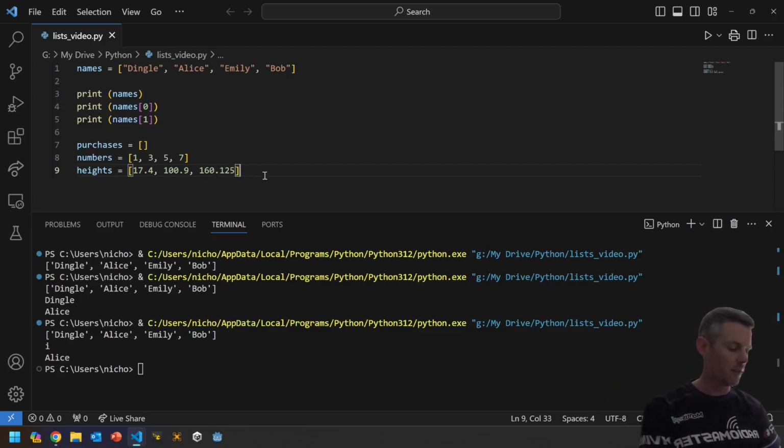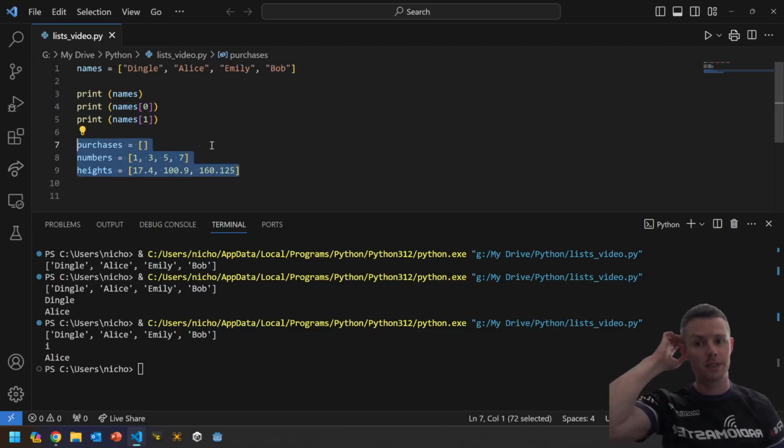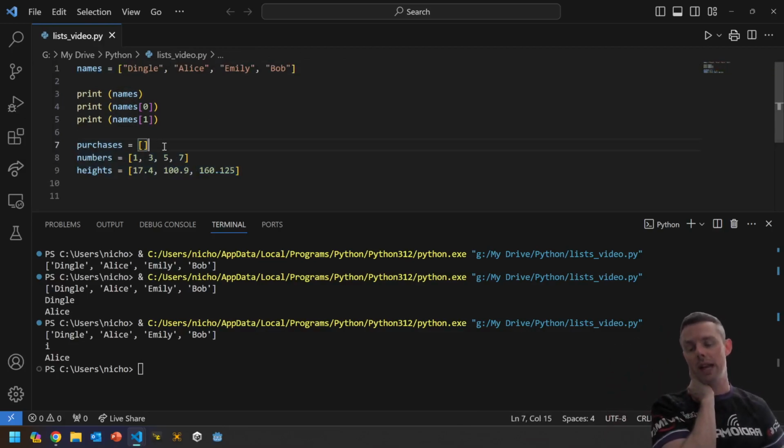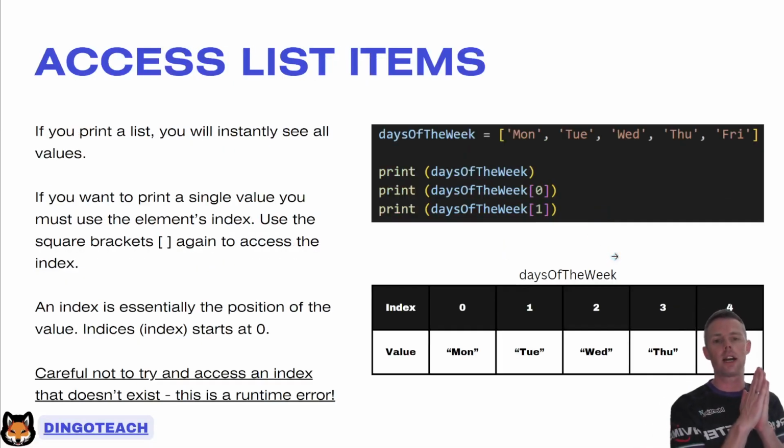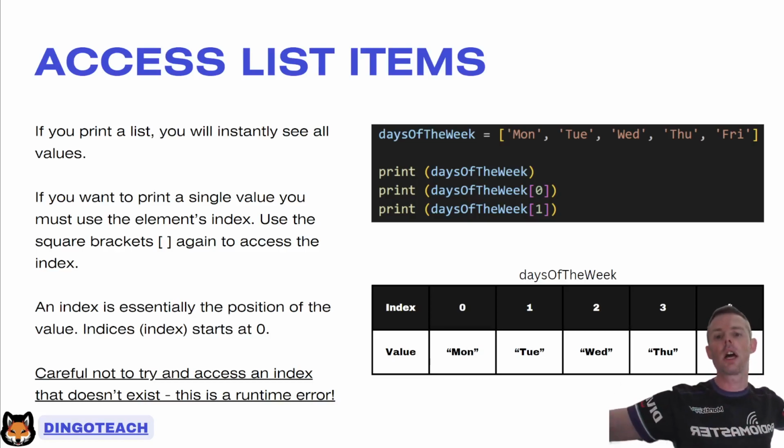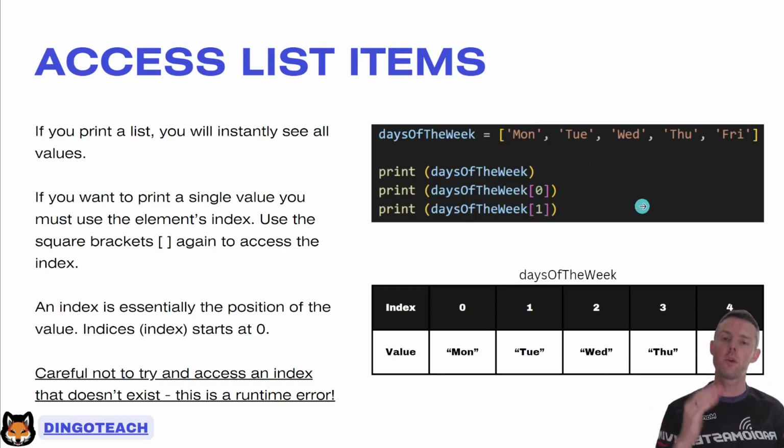So there we go. There's a couple of examples of making different types of lists: strings, blanks, integers, and floats. Okay. So how do you access those items? Well, the exact same way I just showed you earlier with the names. If you print and then put the name of your list, it's literally going to print every single item all in one. Okay, and if you don't want that, if you want individual items, you have to specify the index, starting at 0 and then moving up by 1 every single time.